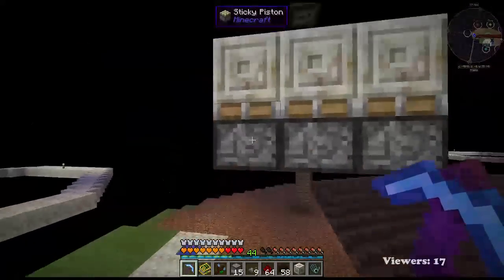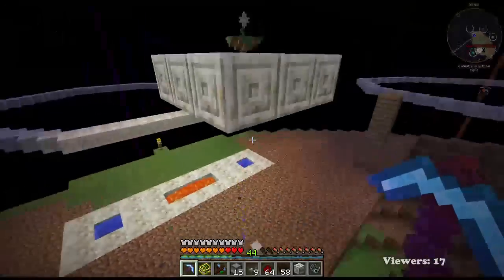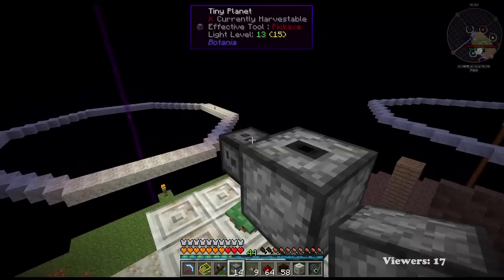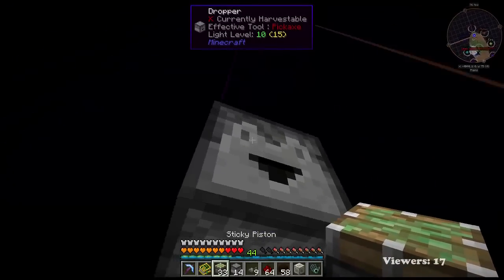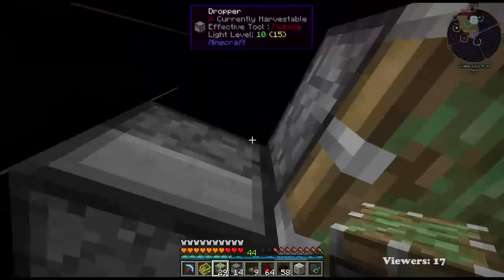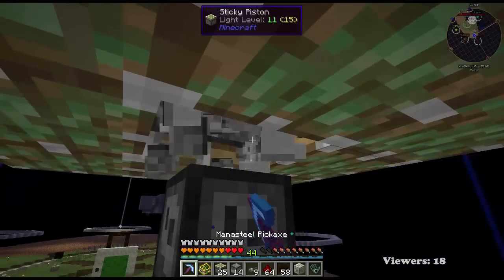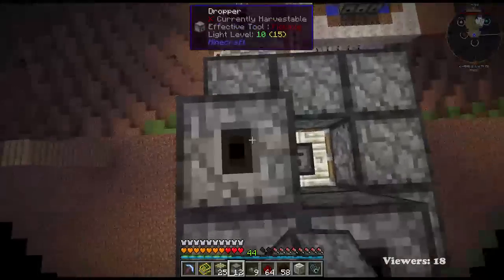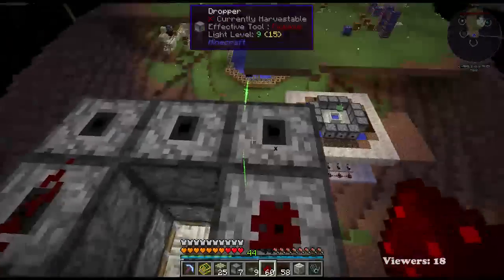Yep, we're just going to switch it around to the way we had it set up in the other area. So, let's see, it's going to be pistons right here, I believe, and they'll, yep, that should be right. Extend and pick up what needs to be picked up. And droppers up here, with redstone on top of them.